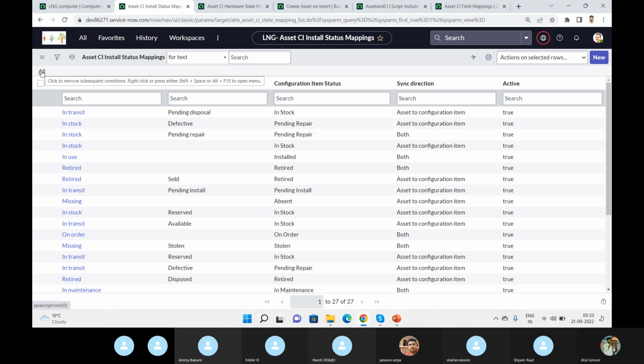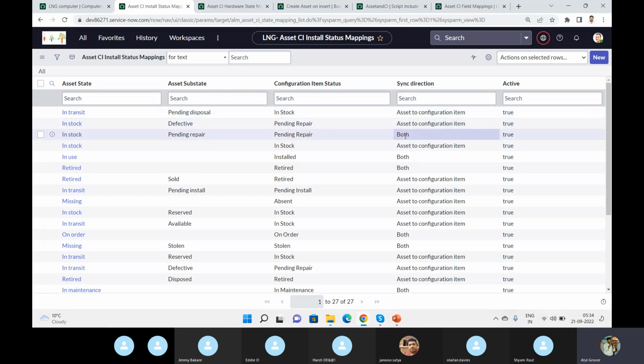So what this says is, if you change the asset state and asset substate, the CI's install status will be changed. And how does the synchronization work? Asset to configuration item, not CI to asset. It says both.